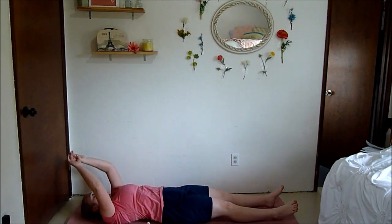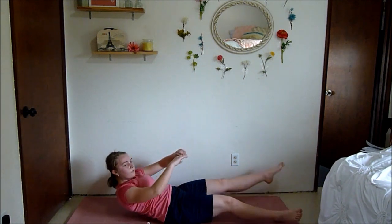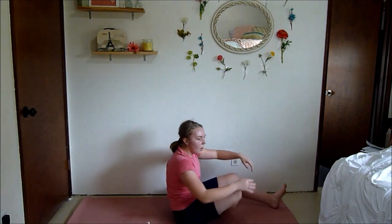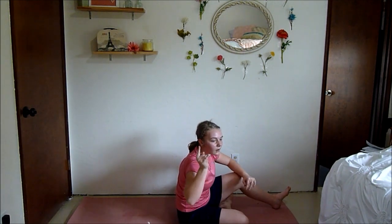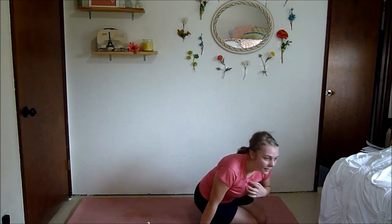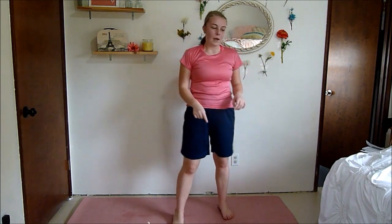Seconds. 5, 4, 3, 2, 1. We are on to our last round. This workout has certainly flown by. For the last one, we're going to do some arm beats, one of my favorites. Beating forward and then beating backwards for the last 30 seconds. If you're up for the challenge, grab a light weight.